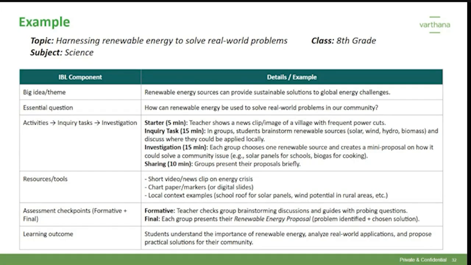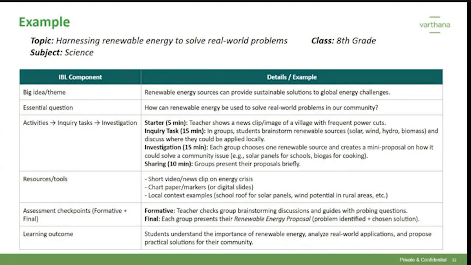We usually face power cuts in villages and other places. There are other problems with power. So how can we solve this issue? What activity can you plan? You can plan your lesson like this: for the first 5 minutes you can show a picture or an image or a clip or news cutting showing that there are power cuts, or that this kind of energy is creating pollution or some other kind of problem.